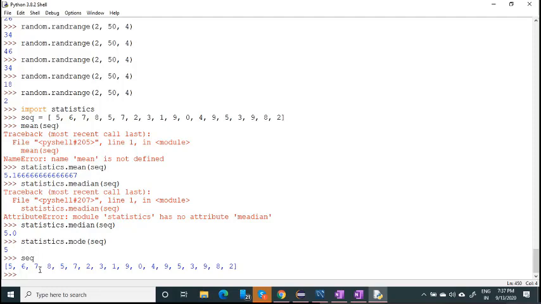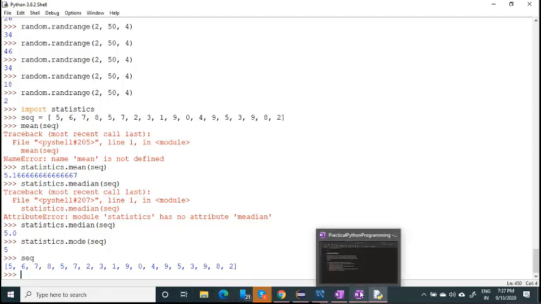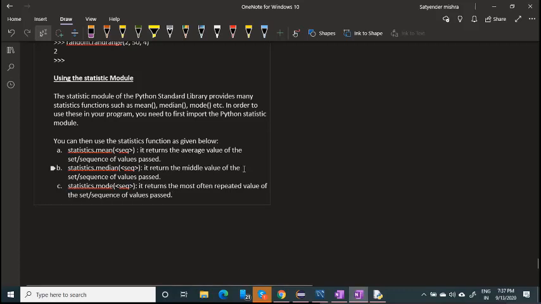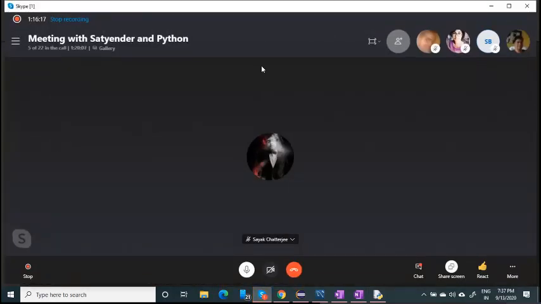Most of the people are absent due to exams today, so that is why I'm not doing that chapter. It is one of the most important and fundamental conceptual chapters of Python, and it is the most required chapter of Python also. So I will be doing that in the next week because most of the people are absent.